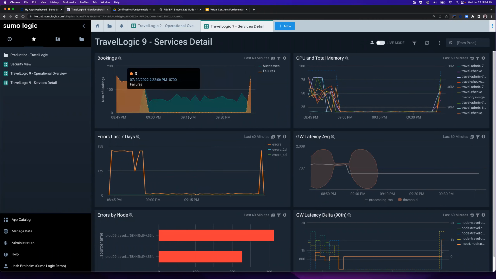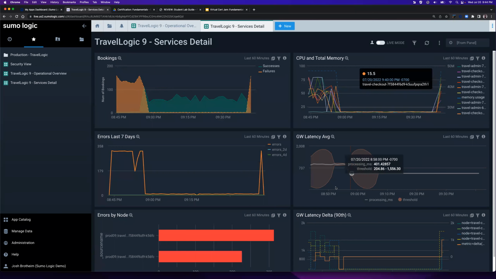So for this graph, I want us to ignore the 8:45, 9 o'clock, even 9:15 time, because I want to focus on the far right end portion of all of these. This data replicates, and we're kind of in the middle of its replication. So it's going to be a little weird, but we'll still be able to get through it.